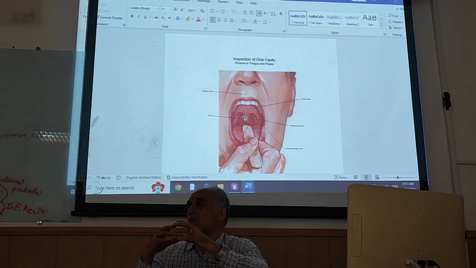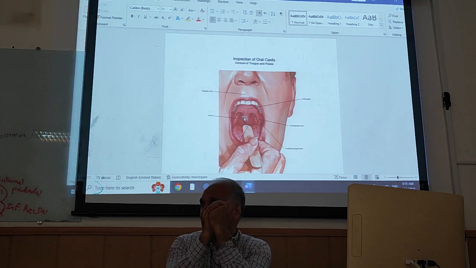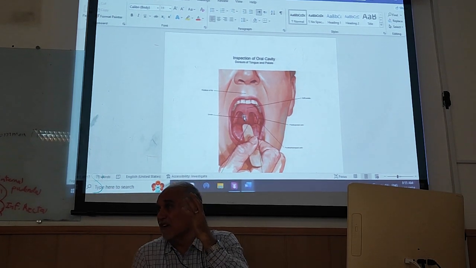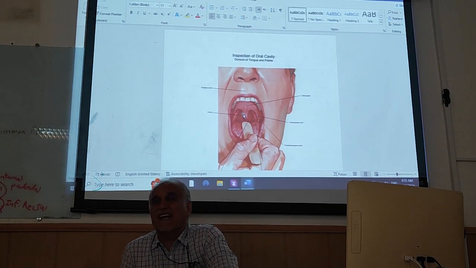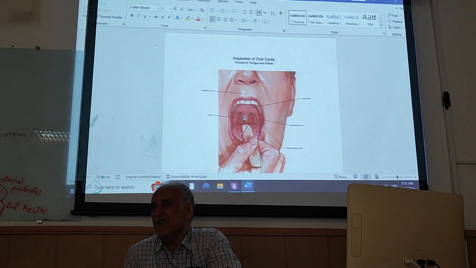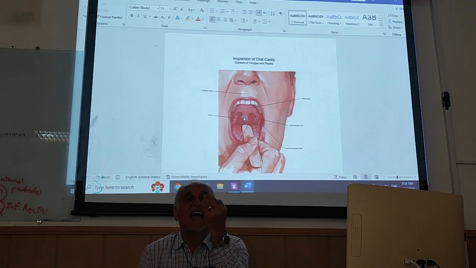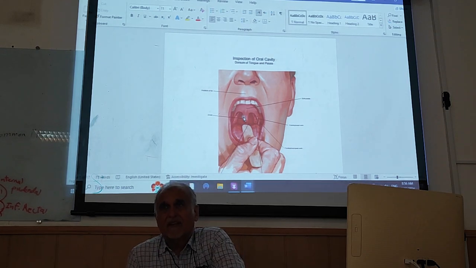The oral cavity is made by some bony structure and mucosa. That mucosa covers all parts of this. Who can tell me about the bones that we have here? How many bones take part in making the oral cavity? There are 3 paired bones and 3 single bones. You want to tell? Hyoid bone, hard palate, soft palate. No, not soft palate. Just hard palate.